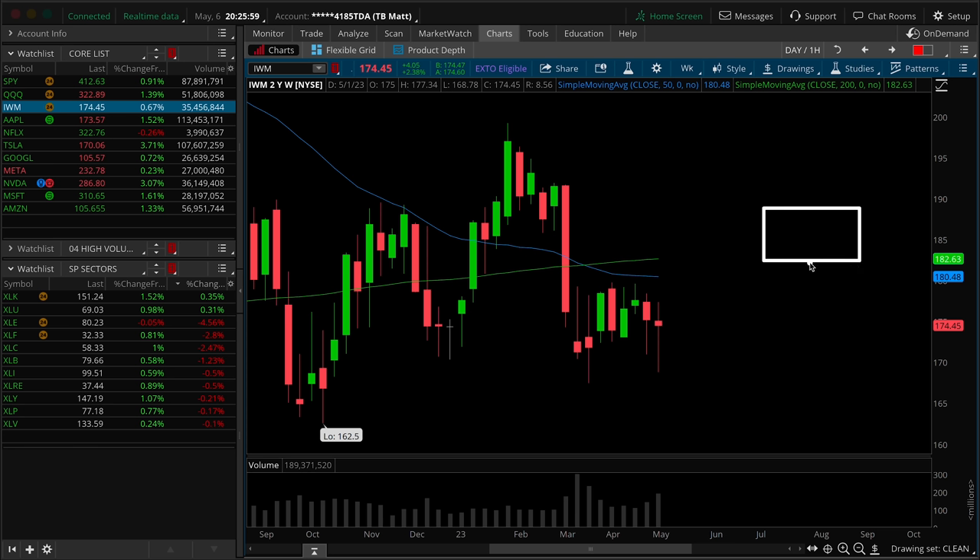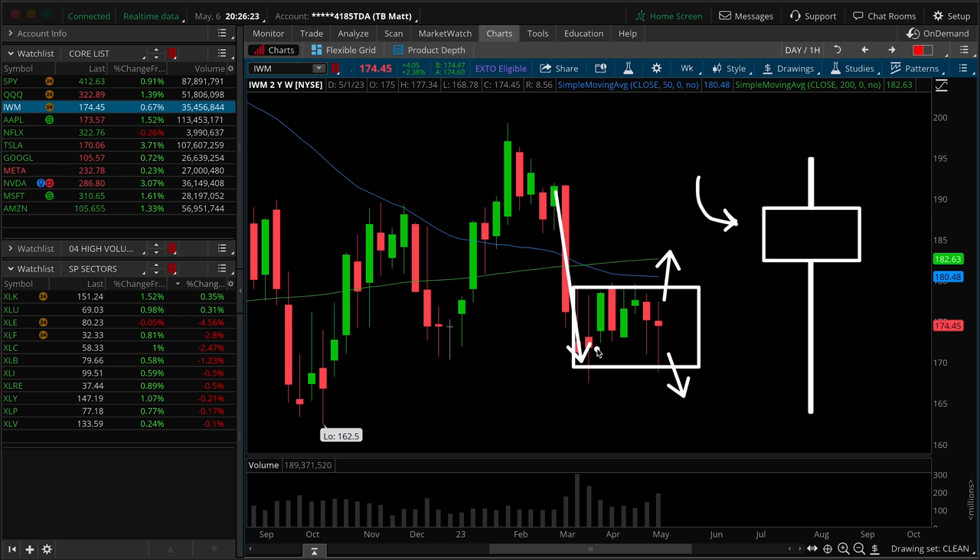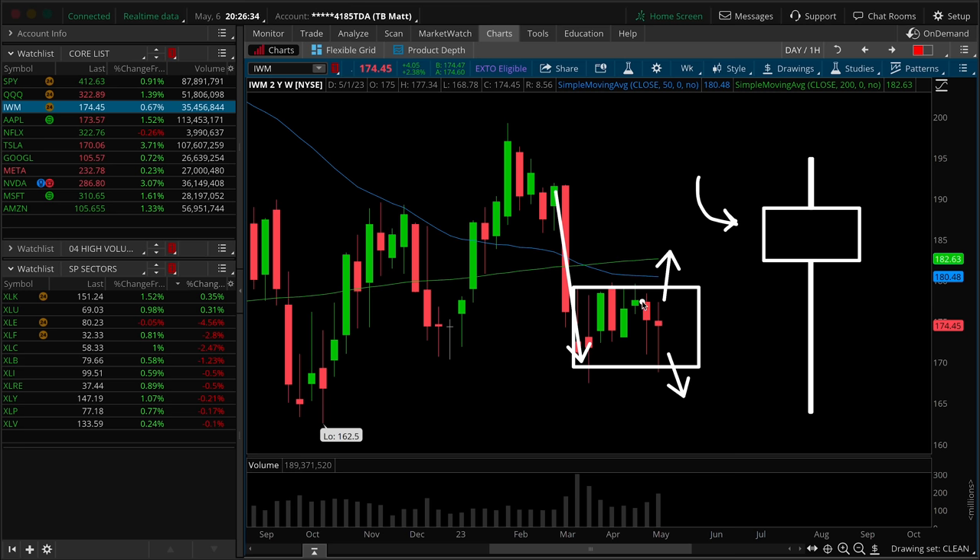Here is the IWM Russell 2000 and small caps on a weekly timeframe chart. Just remember that small caps typically act as a proxy for risk-on versus risk-off. Although we're dealing with a hammer candle, it's a red-bodied hammer on the weekly timeframe chart. We're just sitting in this balance range and will become much more constructive when and if we can break the highs or the lows in terms of finding a weekly trend. It is worth pointing out that this is sitting in much more of a weekly bear flag, as opposed to the weekly bull flag we were just looking at in the QQQ — really a red flag for the markets — considering the risk-on versus risk-off nature of small caps as a whole. You really want to see this break the top of the balance range closer to 180 for it to be more constructive for a broad-based market recovery.